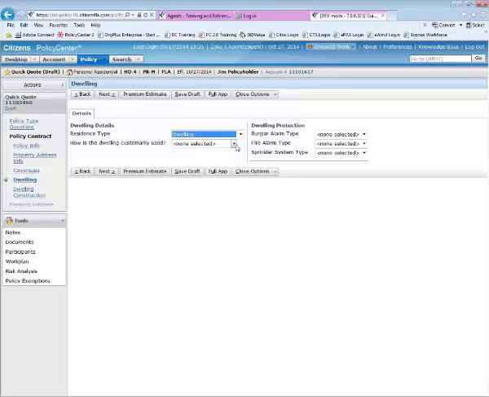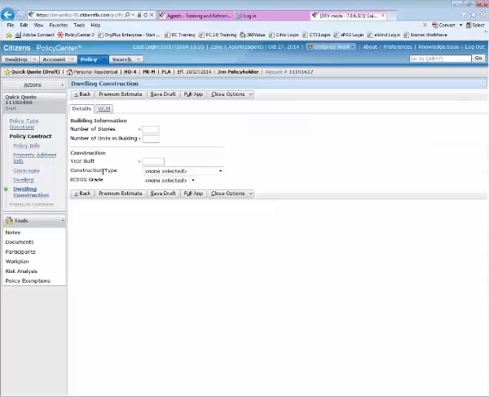You could skip them for now, but eventually you would have to fill them out, so we're just doing it in the flow of going through each screen by clicking Next rather than skipping over it, completing it. We're saying this is a primary dwelling, and for the protection we're saying no burglar alarm, no fire alarm, no sprinkler system, and then clicking Next to go to the next screen.